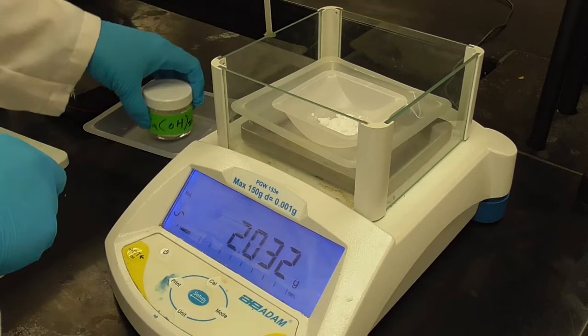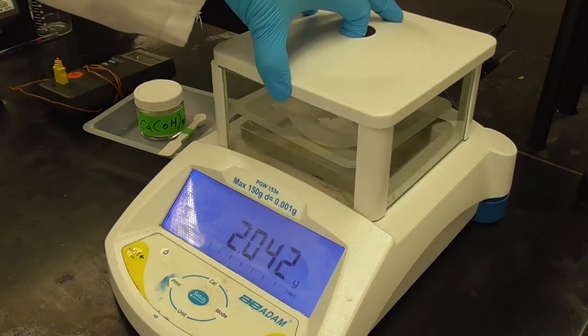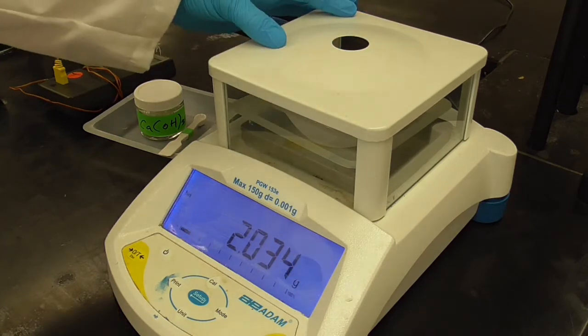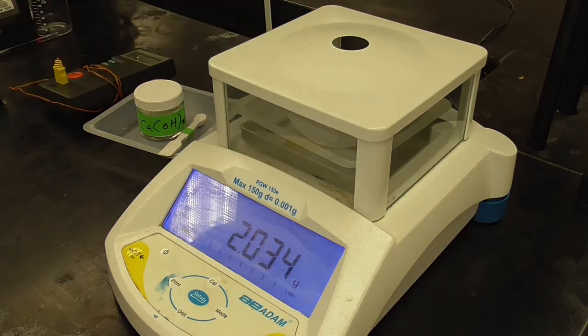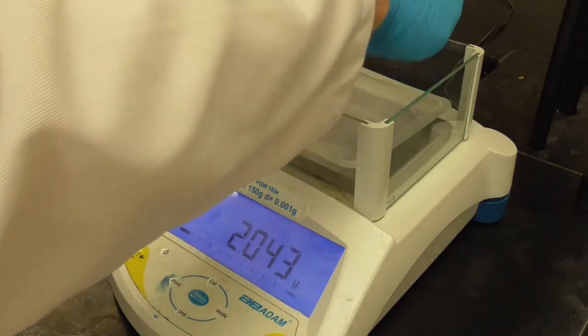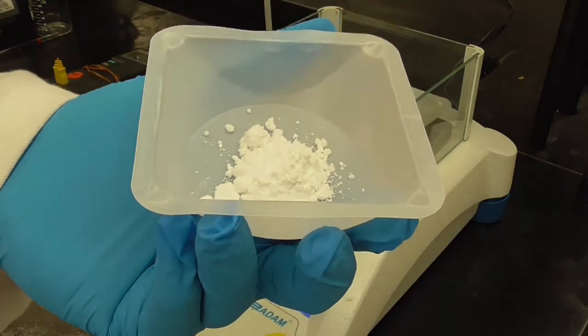I might just comment, you might not see at this angle the comma in there. That is not 2,400 or 2,034, that is 2.036 in English notation. Okay, so that's how much we're putting in. You can record that. All right, and I'll show you approximately how much that is. That's that there, you can see that.